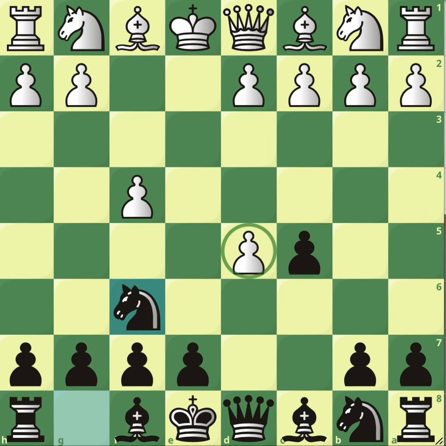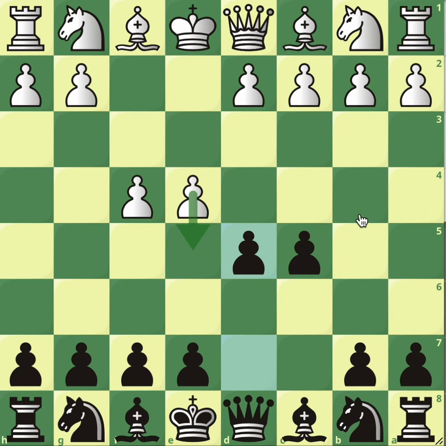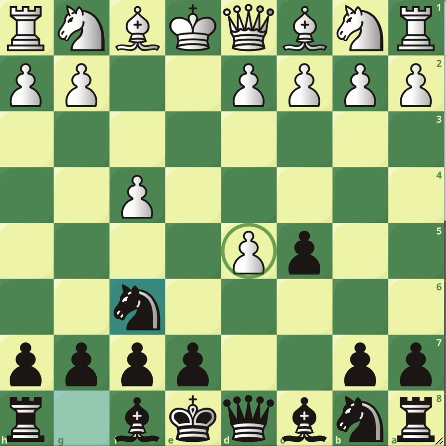Okay, let's go back. So after d5, early on, pawn takes, knight f6, there's a way that seems logical to defend the pawn, which is c4. We're gonna go through that. That's gonna be the main thing.